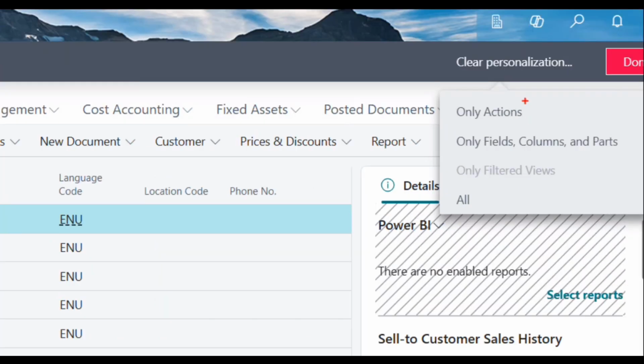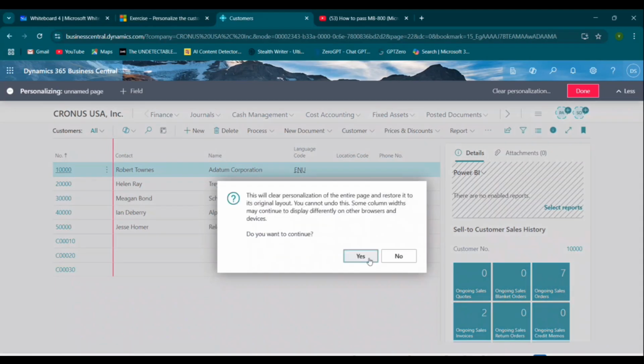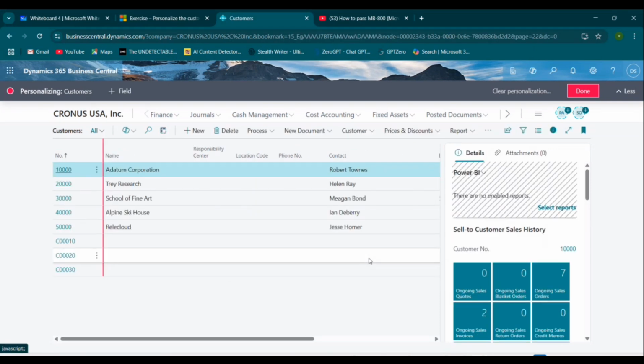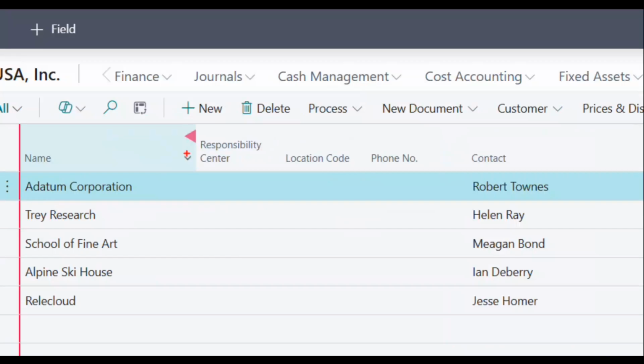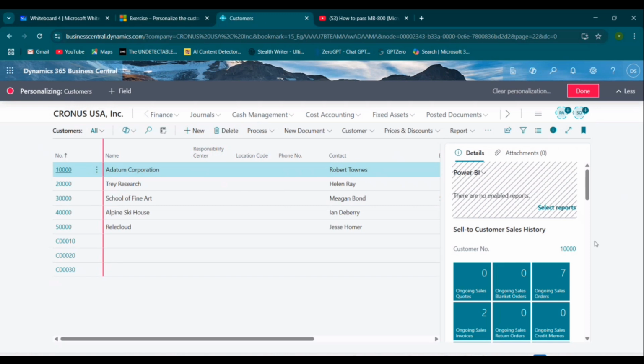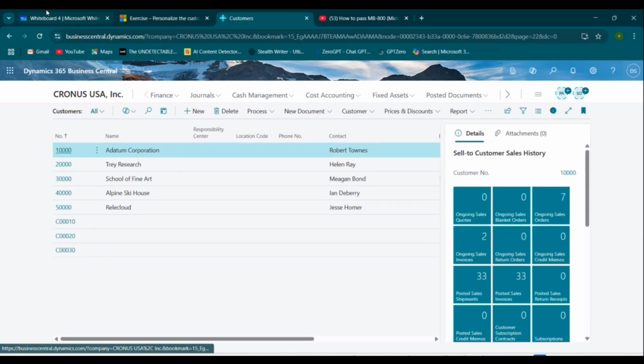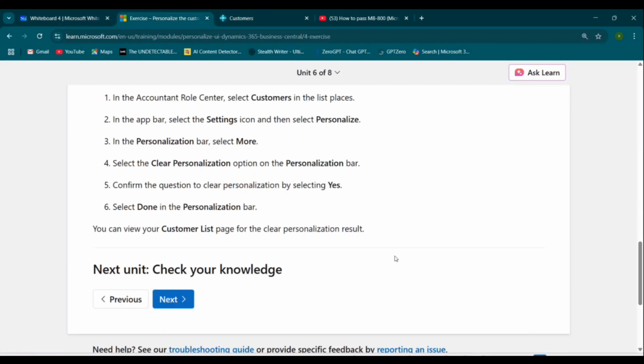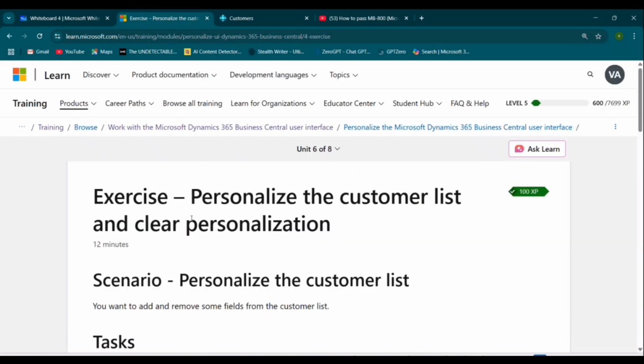It will ask whether to clear only the fields, columns and pages which we have added, or all. Select all and click yes. Everything will be reset. You can see that the responsibility center is now available and the language code is gone. Click done. So it's all done, you can clear the personalization. That's all; this is the exercise which is given.